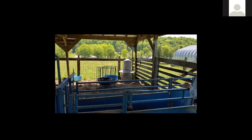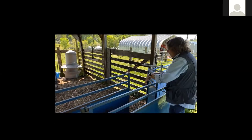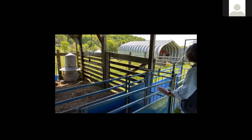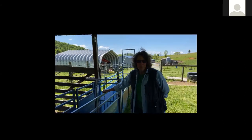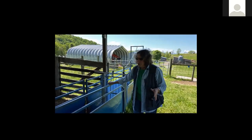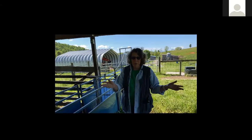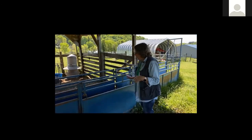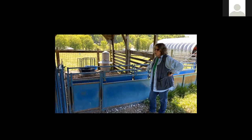I bring them down this raceway panel. If I'm going to sort, I sort right here with this gate — I put those going to sale over into this side and the others go right on out. During lambing, if I'm by myself and I have a ewe that's having problems — say her lamb has a foot back or a head back — she's going to need help. I just bring them all in here, walk them down through until I get her, stop her right here at this gate, and I can walk in behind her. I've delivered several lambs right here.